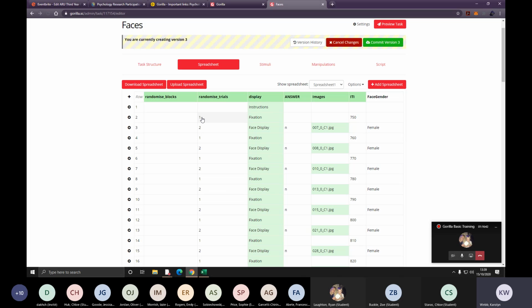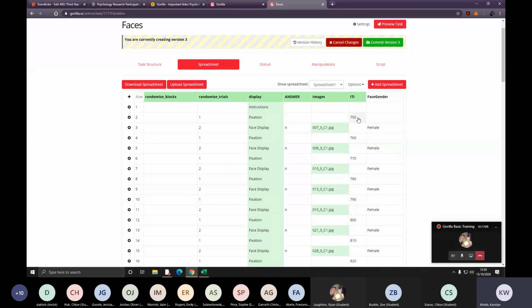Now, all of the 1s are the fixation screen, and the difference between all the fixation screens is how long they are on the screen for. If you put a fixation up for a second consistently, people get used to clicking the button every second, and it becomes quite regimented, and you're probably not getting a really accurate reaction time.